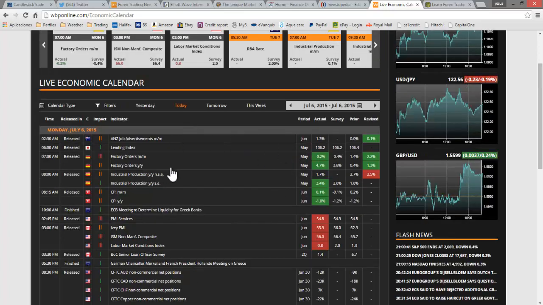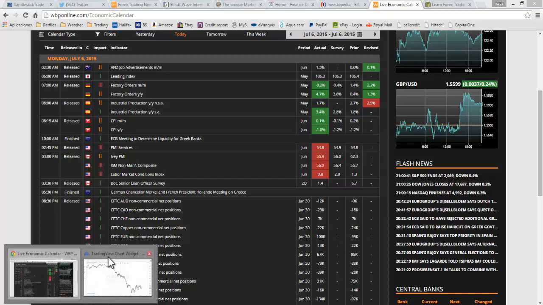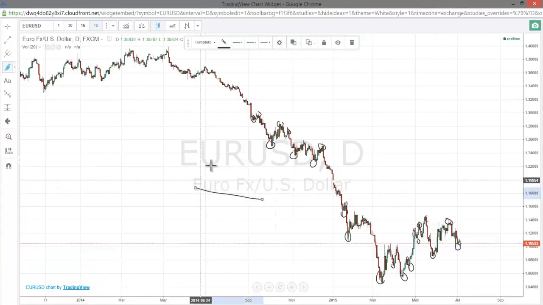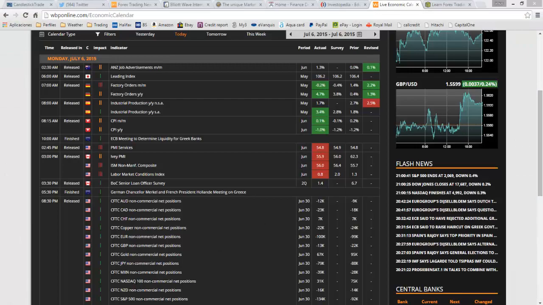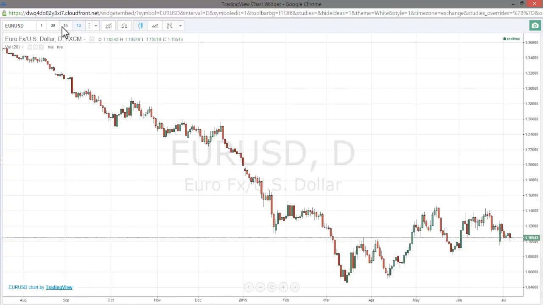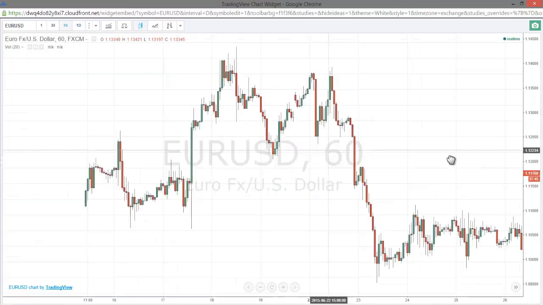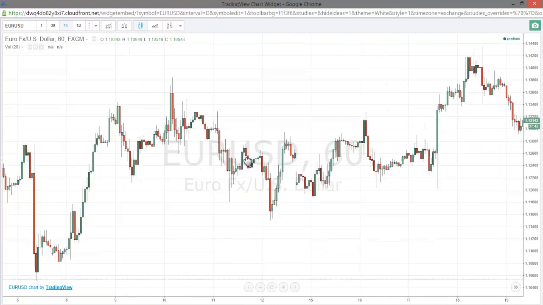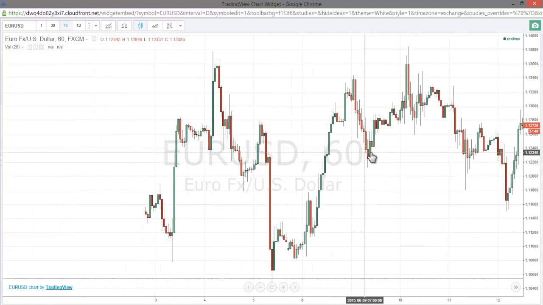I like to trade news. I think it's quite fun because the price moves very, very high, and I'm going to show you a very good example of where the price moves. I'm going to show you a very good example with the non-farm payrolls, and I'm going to use the latest one that we had last month, to actually show you what I mean by trading the news. So I'm going to go to the 1 hour chart, and we're going to go back in time.